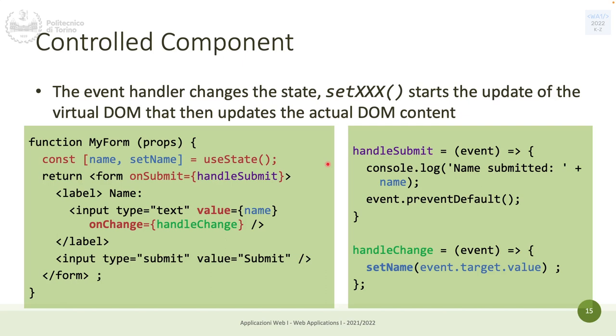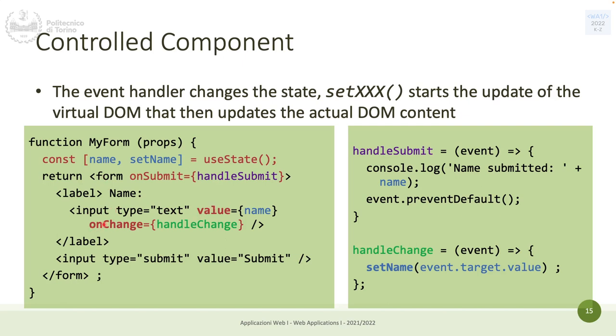And here you see a full example of a form. So we have a form. The form needs to be submitted somewhere. And you have the event, uniform, synthetic event on submit that will call a function, a callback, that is defined somewhere else. Then you have a label, name, an input text, and you see this is the same input you write in HTML, just in the form of a React element.